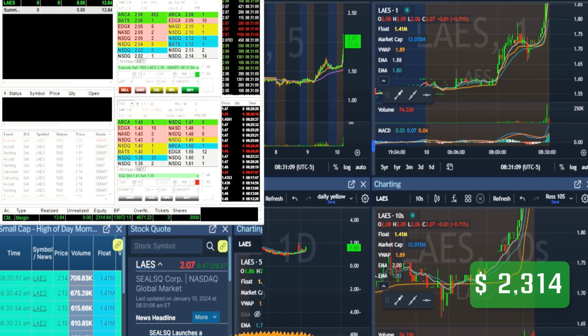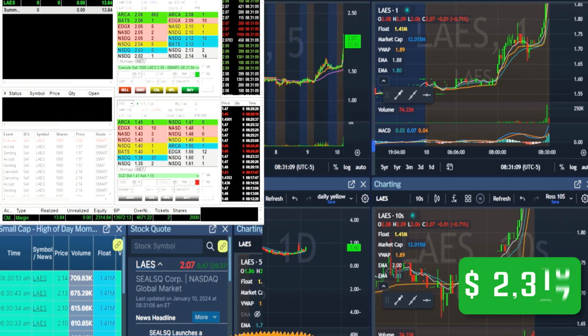So in this case, I decided to sell the position because I got in expecting the stock would continue to squeeze up, and it stalled out. I locked up $13.84 before fees and commissions. That's not a big winner for my first trade, but that is okay. And the risk to reward ratio on this trade made sense. Just because I'm risking 6 cents doesn't mean I'm going to hold until I either hit my max loss or I hit my profit target. I will get out sooner if the price action starts to stall out.